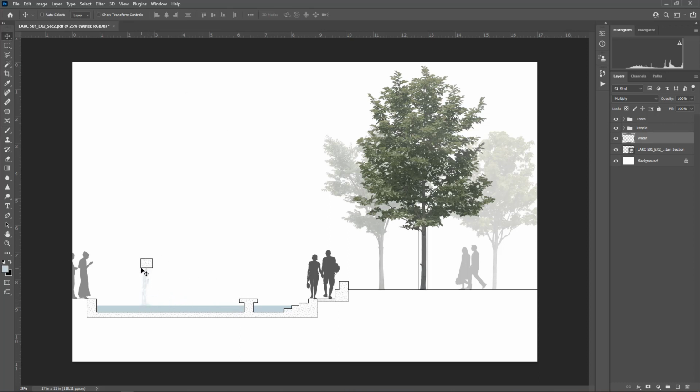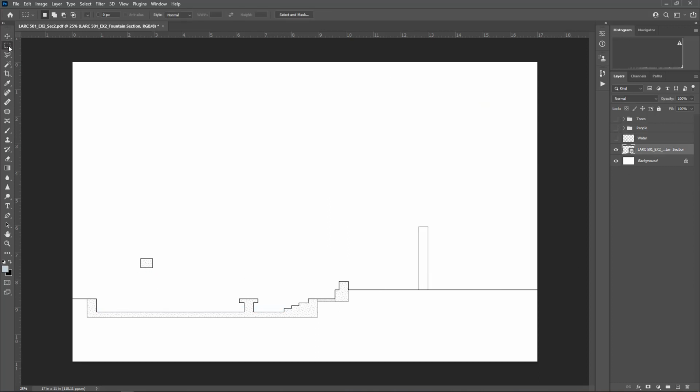Now, Sabrina is missing a couple background lines here. What I'm going to do as a cheat is just cut out some lines from this tree indicator. I can just Control J that selection. So now I have some lines back here, and I'm going to use transform to get them up to the right size. And now we see there should be a background edge that we see for this line work. Now that's a really hacky way of doing this. I wouldn't suggest you do your line work this way in Photoshop, but just for the sake of time and because I don't have the original file, I'm just going to do it that way.